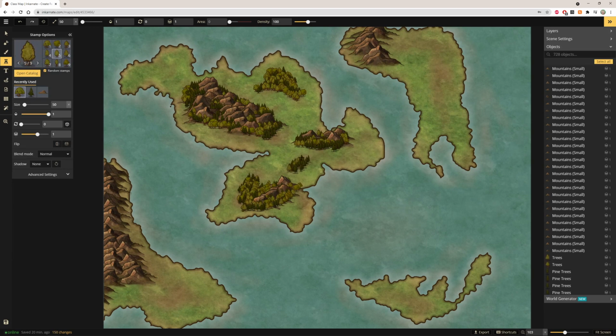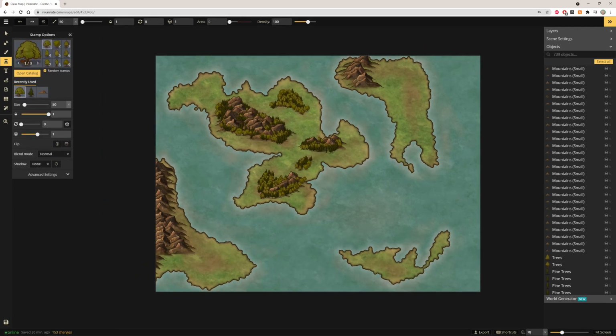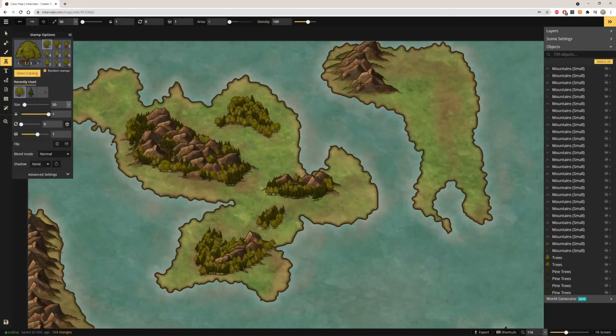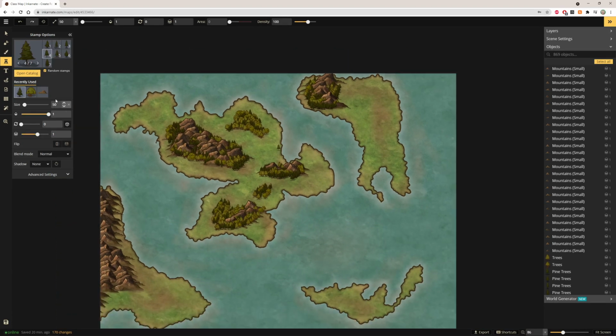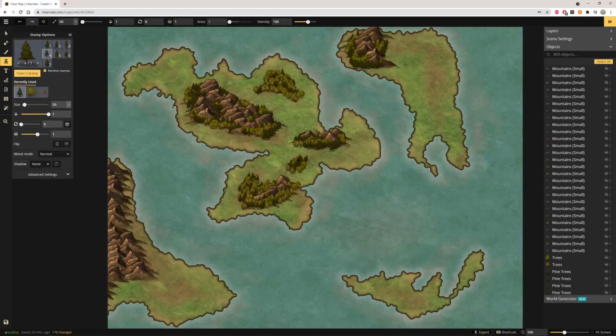And this is the fastest way really to fill in your map, to give it some life, is with trees and forests. It's one of the biggest things you can do in Inkarnate. One of the bigger tools that you can use to separate your land, to give it that feeling of separation, which is difficult, especially when you have wide open land and nothing to fill it in with.